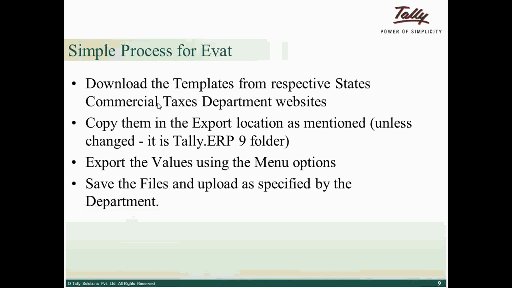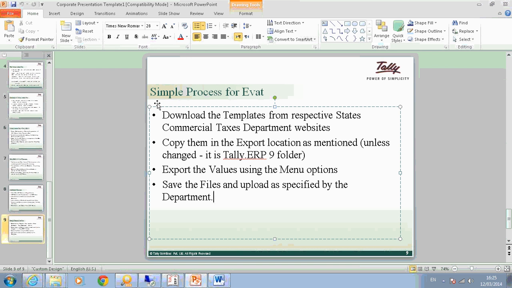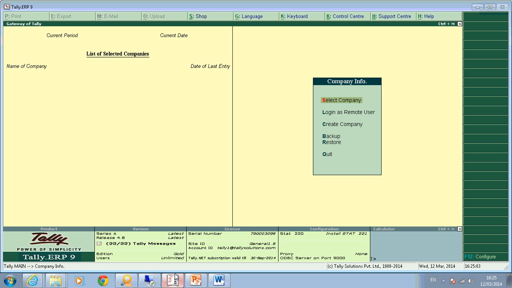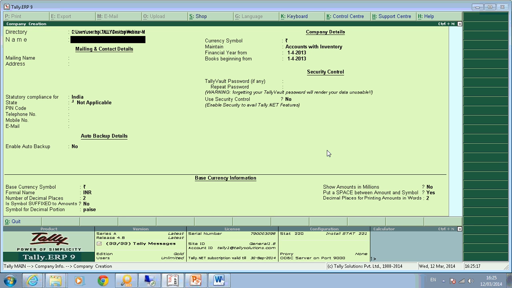Okay, so we'll start with the product now. We'll see how to maintain VAT in Tally, and how simple it is. I will show with one state. You can create companies with your respective state and follow the same procedure. So I'm creating a company, National Trader.